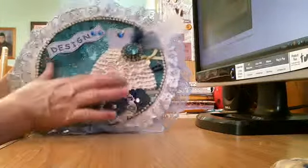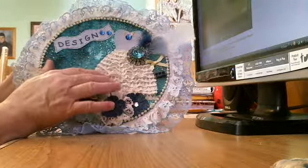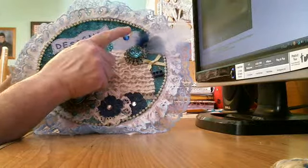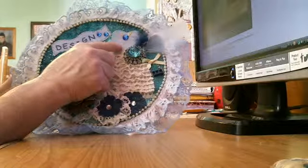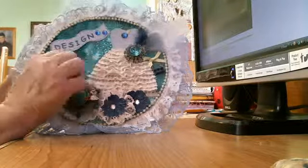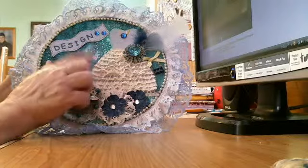And I wanted to have a dress form on, which I did. I had a pattern, and I traced it out onto this blue paper that I got. I can't remember what paper pack I got this out of. I don't want to give you the wrong one, so I'm not sure. And I used that as the basis for the dress form.